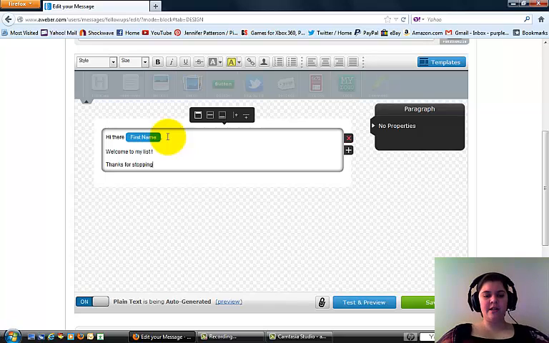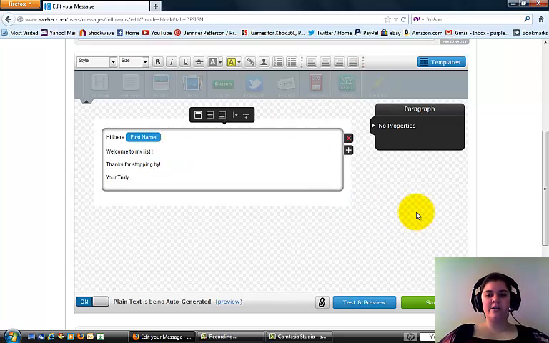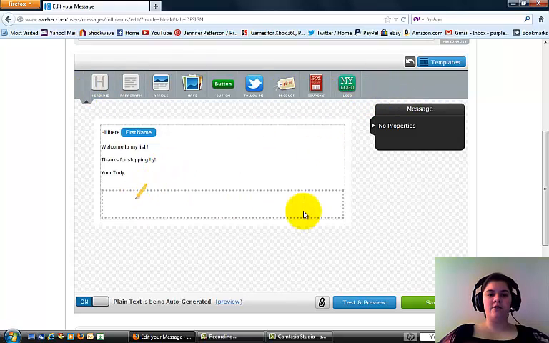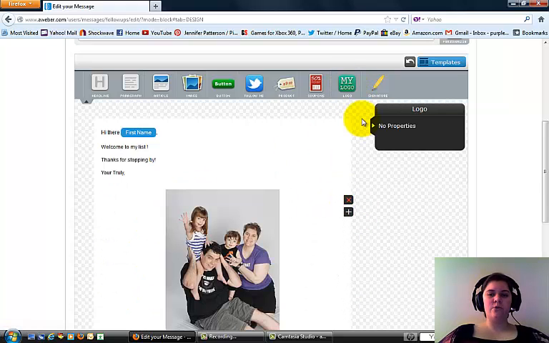And then you type up your email, whatever you want to say. Make sure it's true to you, it follows your heart, it's got your passion, and it's again cohesive with whatever it was you offered them on the page they came from. And after you finish, if you click out of that box, it closes it up and you can add more of these other pieces. So if you want, you can do your little signature. You can add a logo if you want to.